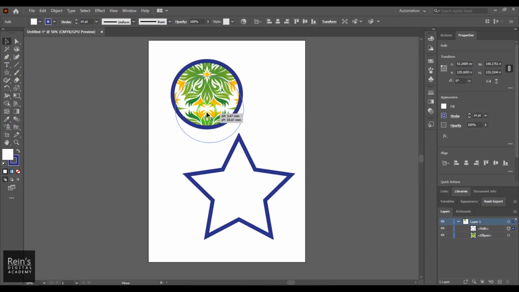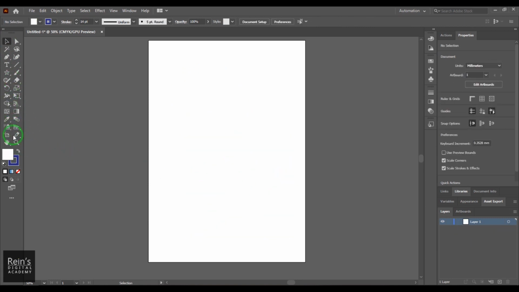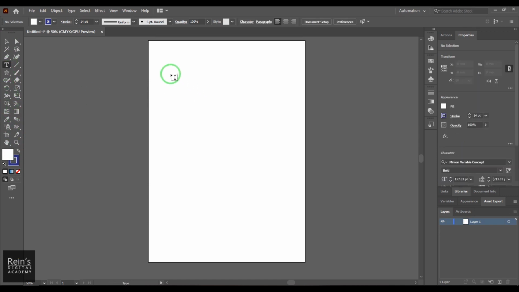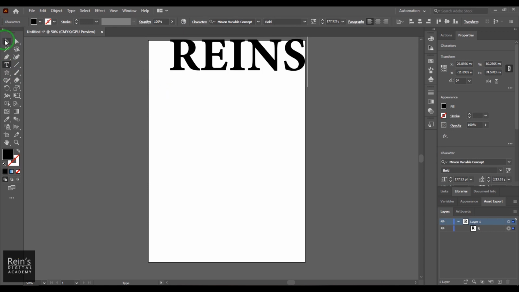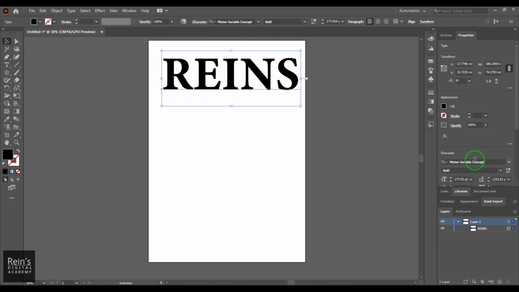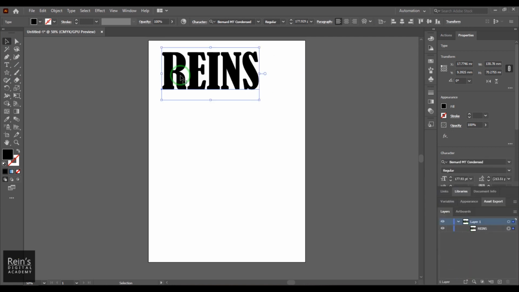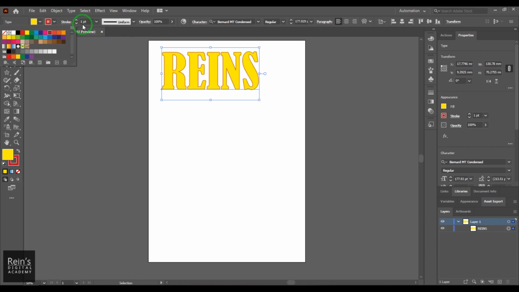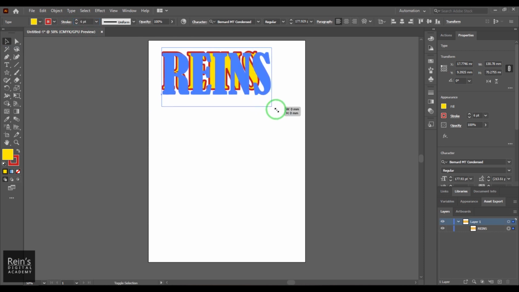Let's try to work on a different thing. So what I'm going to do is use the text in this case. So take the text tool, then I'm going to apply a font. So let's pick this font, or maybe this one. Let me try. Okay, this font. Okay, and then change the color to yellow and then apply the stroke to red and also increase the stroke there. That looks nice. I just increase the size there.